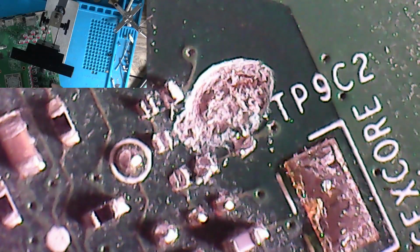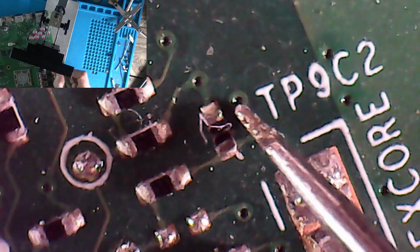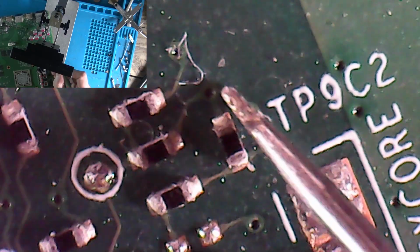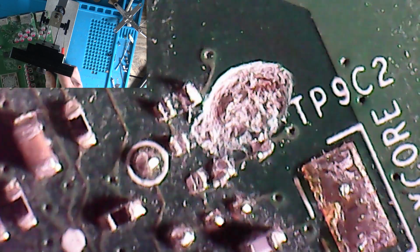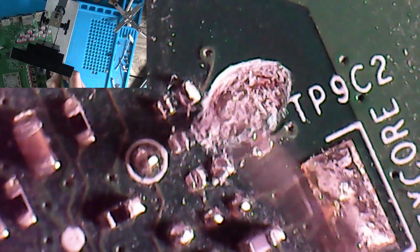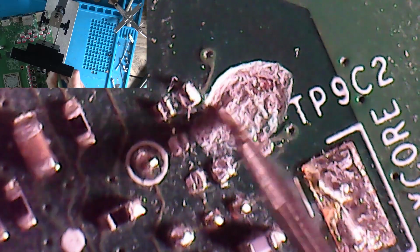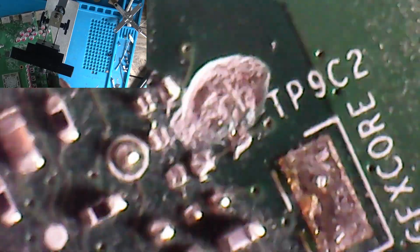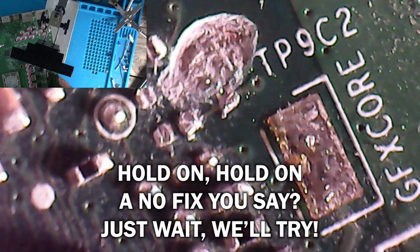Alright, so there you go. I mean, that's the hole in the board. If we look at the good one, if I just pull in the good board here, the same area, you can see all these resistors that are on it. 4 resistors. You've got all these little wires which go through to other layers on the board, and they are going to be destroyed on this one. You can see one of them up there, one of them down there, but then there was another 2 around here, and that's, yeah, I don't know what's happened here, whether that's had a big failure and burnt out and someone scratched its back, God knows. But yeah, this one's an O-fix. That is an O-fix.